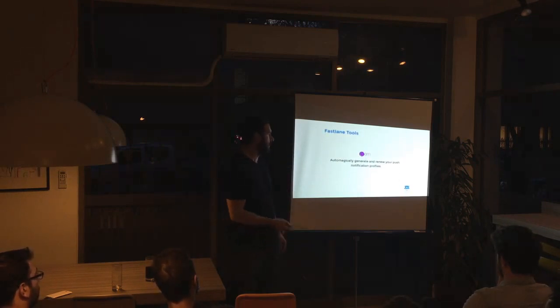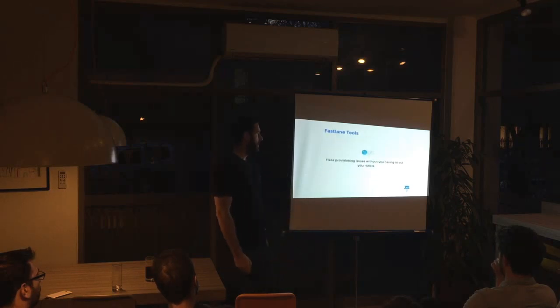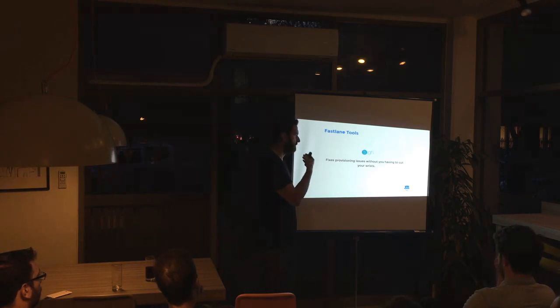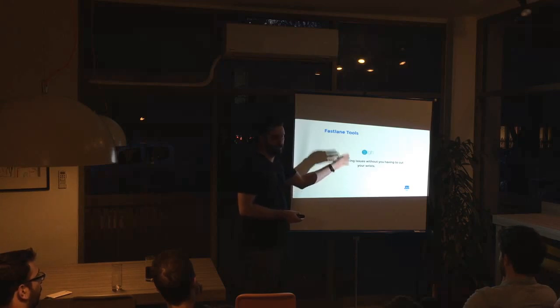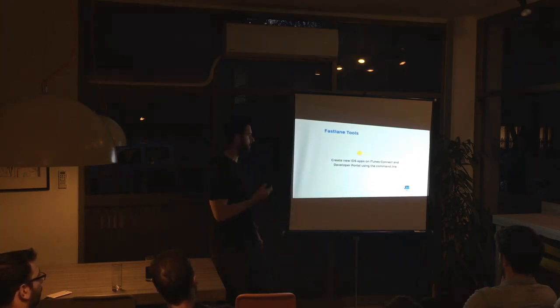There's PEM, and it's again a single command to ease the generation and renewal of your APNS certificates. There is Sigh, which has a funny name because provisioning is like a shitstorm in the iOS ecosystem, and it's called Sigh because again you don't have to bother with that stuff on your own. Just let Sigh do it for you. There's Produce, another tool that allows you to create new app identifiers and all the associated provisioning profiles and metadata that you want on iTunes Connect and the developer portal prior to uploading the binary.